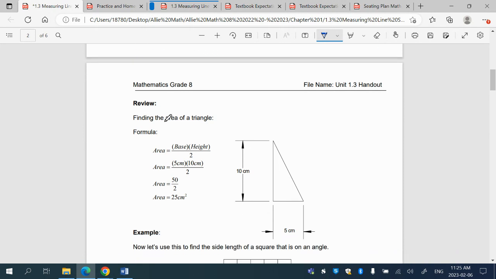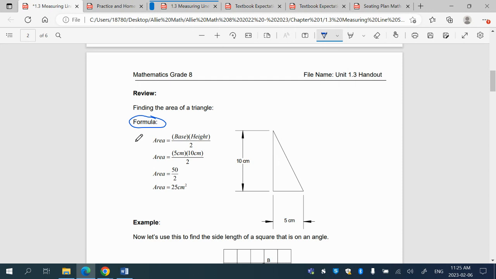So to find the area of a triangle, we have a formula. Formulas are great. It's a way of doing things the same all the time. We can always use this information. So the area of a triangle equals the base, and in that case that would be what our triangle is sitting on, times the height. When we have brackets in math and they're just beside each other, it means we are multiplying. So the base times the height divided by 2. Here, the base would be 5 centimeters right there, and the height would be 10 centimeters right there, then divided by 2. 5 times 10 is 50. 50 divided by 2 is 25 centimeters squared.